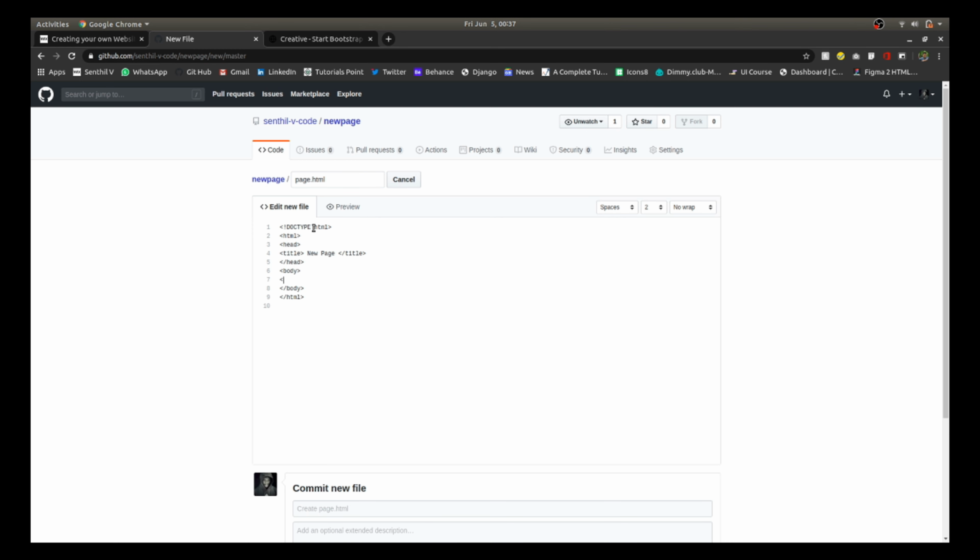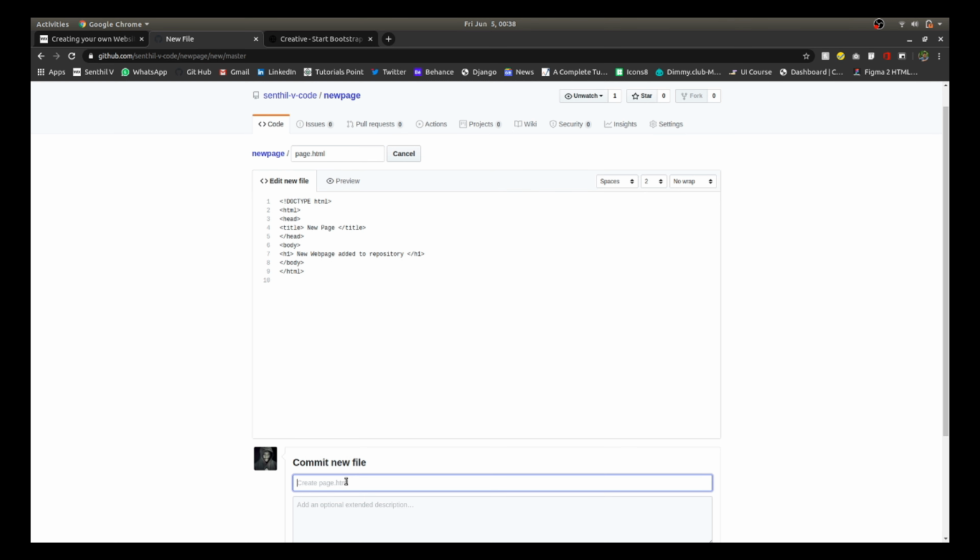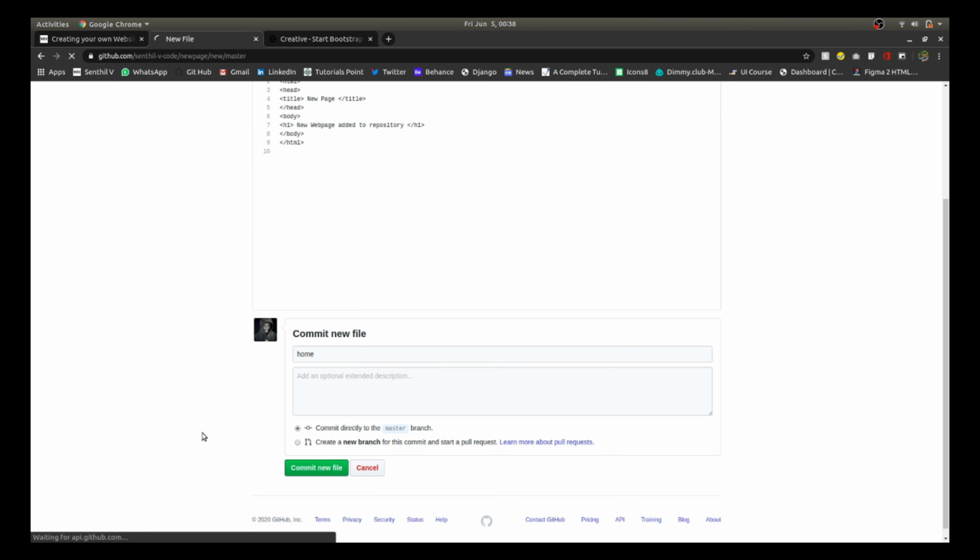Inside body I'll give an h1 tag saying it is new web page added to repository. Okay, and I'll give it as home just for the time being. So commit changes.